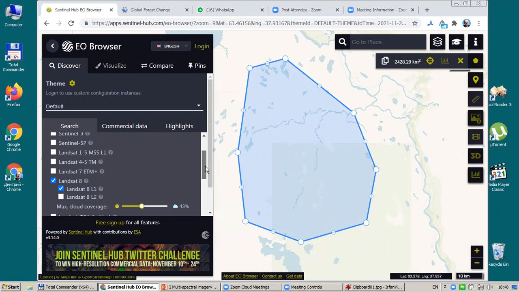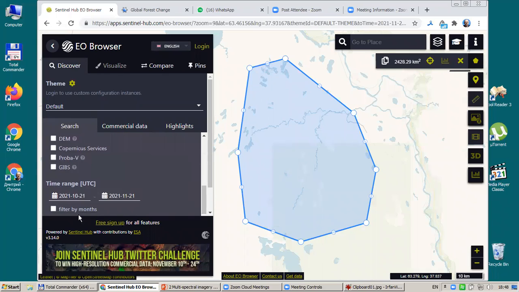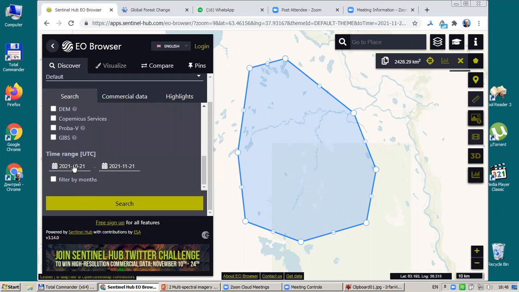And then if you scroll down a little bit, you could select the range. By default it is the last month, but it is already pretty cold and maybe already snowing.